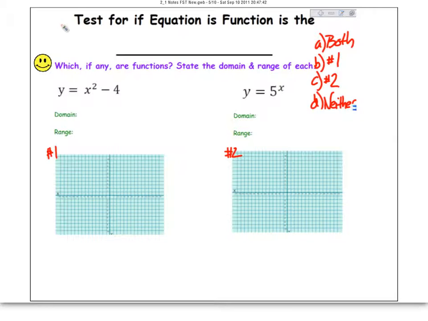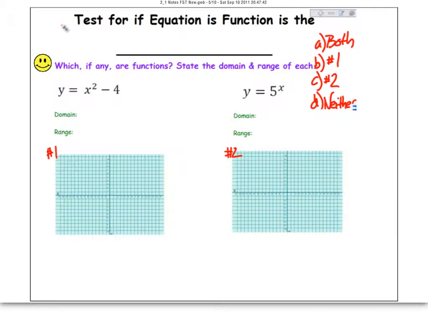Okay, the range is the y's. So the y-axis goes up and down. I think the easiest way to look at the range is just travel along the y-axis, keep going until you see the activity actually start. This blue graph doesn't actually start until right here on the y-axis, which is at -4. Then you start seeing more of the graph drawn. So the range on here is going to be all the y values that are greater than or equal to -4 is what the y's can be.